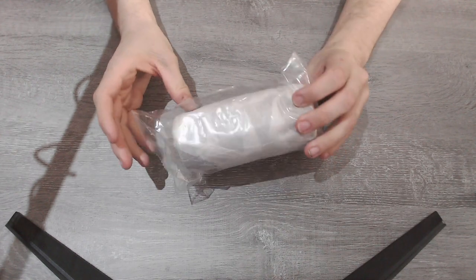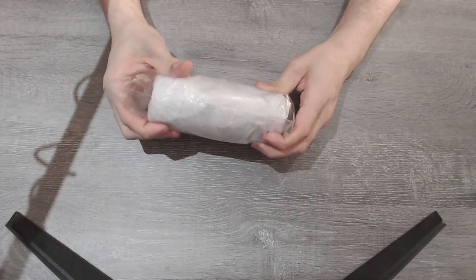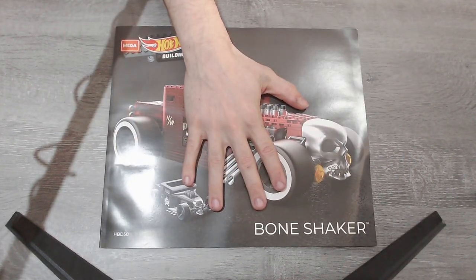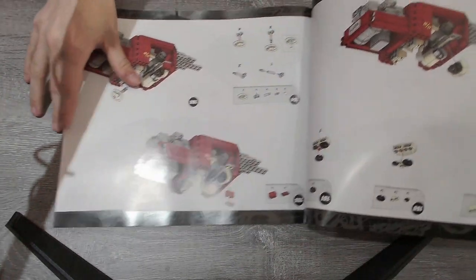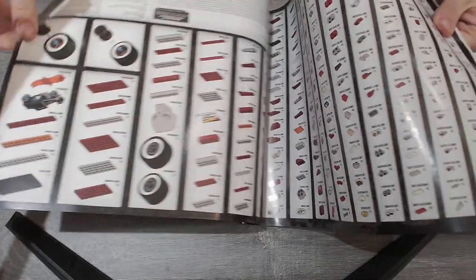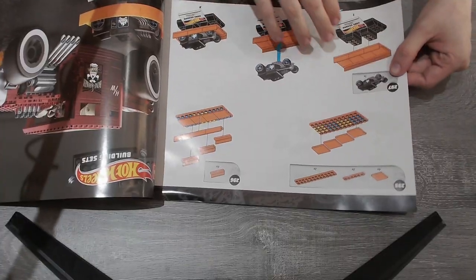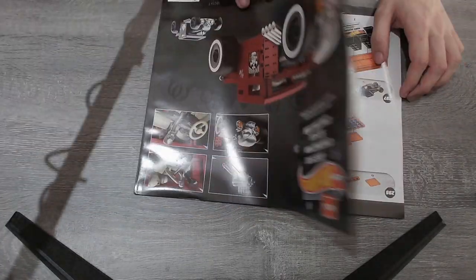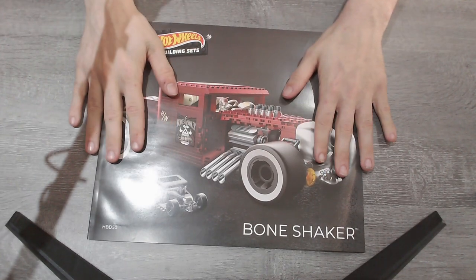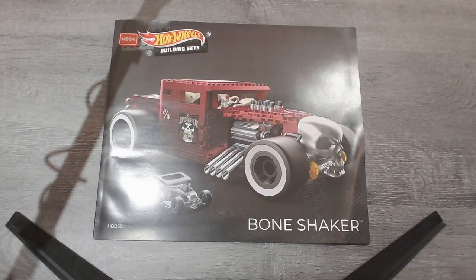We have our wheels, which are sealed inside this lovely little bag. They're rubbery wheels. And then the instruction manual. I've not seen the instruction manual so big for a car. Again, this is my hand. Let's have a little look inside this thing, shall we? Okay. Oh, look how detailed this is. This is lovely looking. How many parts are there to this car? 297 parts to this car. So it's a pretty decent size build. Here's everything we need for it. I'm looking forward to building this car. So without further ado, let's get into the speed build.